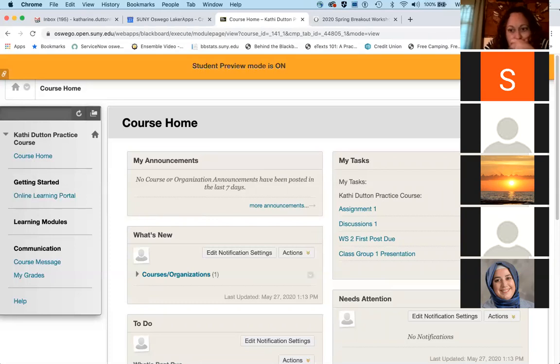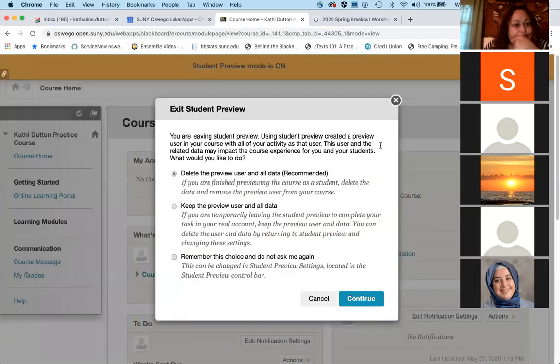What Blackboard does is when you click on the preview, it makes you a new account as a student. And then when you're all done, you can just click exit. Now, typically the default is that you're going to exit. It's going to delete the preview user and all the data.